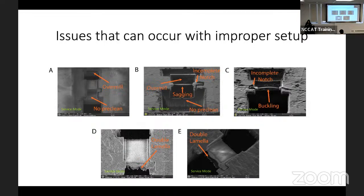Another one that I think is important is the incomplete notch. I think C shows it best. The notch is still attached there, and then you have the buckling of your lamella because it's not actually able to move, because the stress relief isn't actually there since it's still attached.